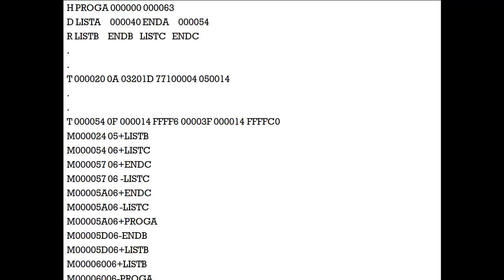So let me go back to the object program of program A, which has a header record, define record, refer record, text record, modification record, and also the end record. Now when you see the modification records, there are a number of them, which represent modifications to be done in the object program, especially in the object code in a few places, with respect to the address mentioned over there.